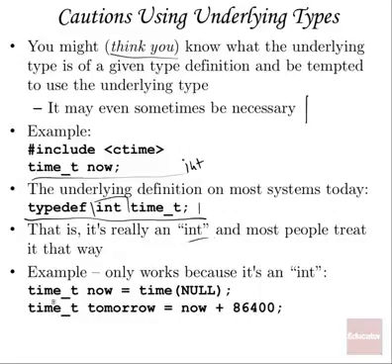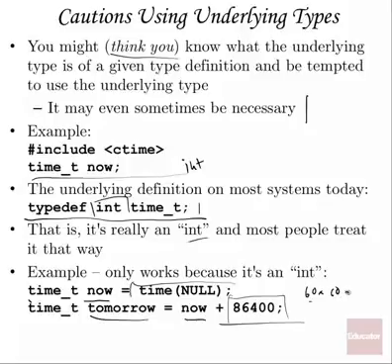So here's an example. We have time_t now variable. Let me get the current time. I know this time_t is an int. So I know tomorrow is now plus the number of seconds in a day. This is 60 seconds per minute, times 60 minutes per hour, times 24 hours per day, equals this number. So now is right now, and tomorrow is right now plus one day. If you're going to actually do this correctly in a more object-oriented way, you'd have a class that says get tomorrow, get today plus some number of days. You have a date class, for example.